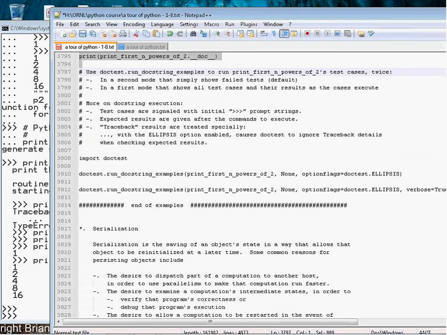What we do is try lines 3808 through 3813.